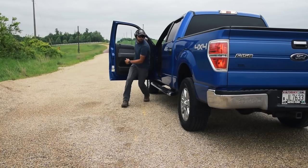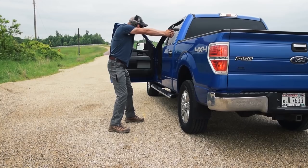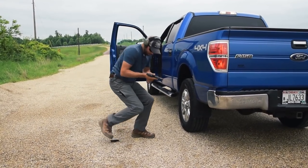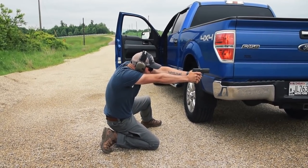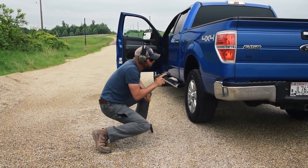The stretch and flexibility built into these pants allows for an incredible range of motion and extreme comfort through a dynamic variety of movements. It doesn't matter if you're a shooter, an outdoors person, you do hiking, backpacking, all different types of active lifestyle — maybe you're a carpenter going up and down ladders all day long. I think these pants are a great option.